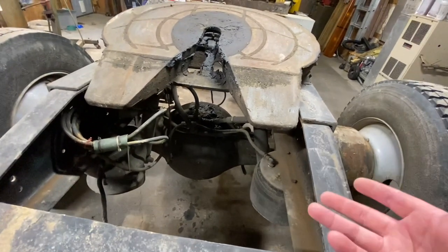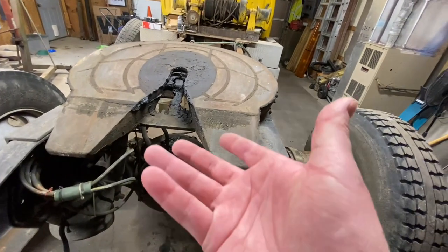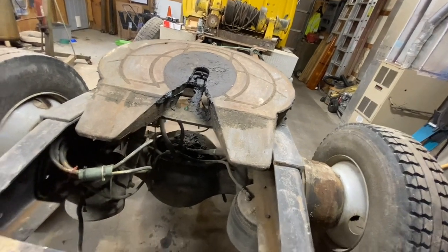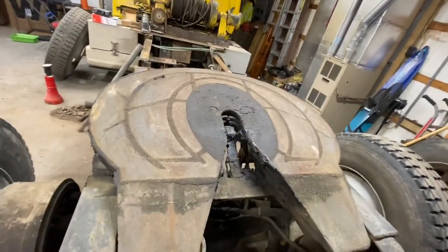So when it's light, that valve is gonna be pulled down and closed. As it loads up, it's gonna push that arm up and allow more air in. That way it maintains a standard ride height across all loads. That's all fine and good. I'm rarely, if ever, gonna have something on this fifth wheel plate.